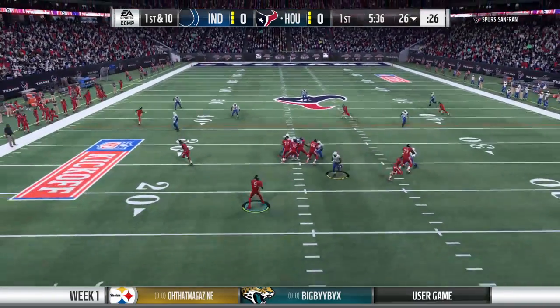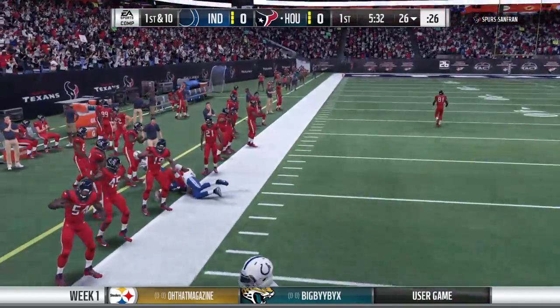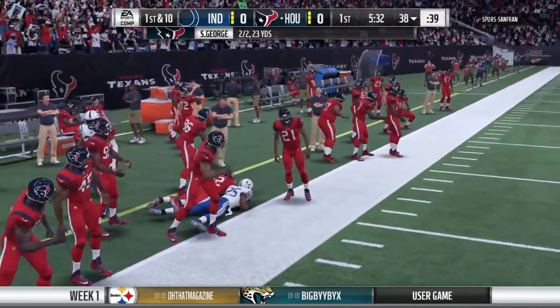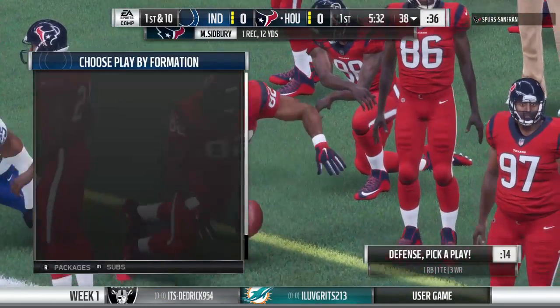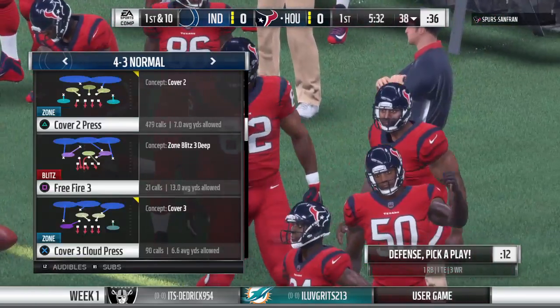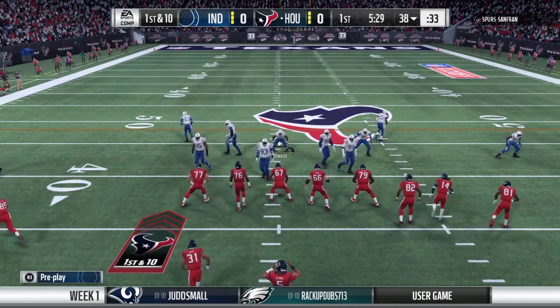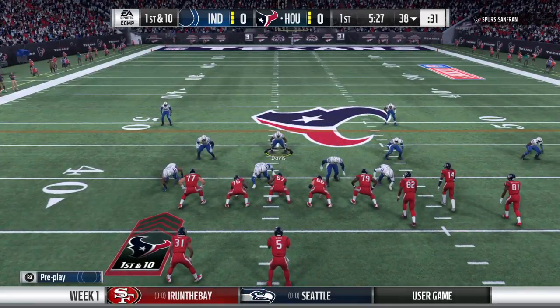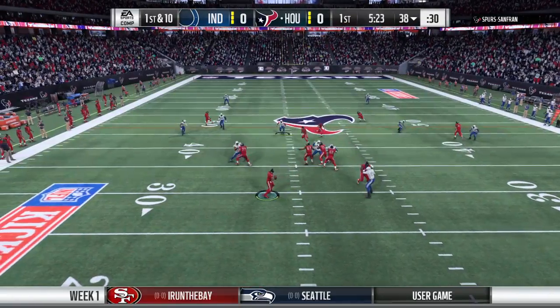Now a play fake here on first down. It's a short one here, complete to his tight end. That's good for a Texan first down, a 12-yard pickup. I like how they work the tight end on a nice little under route there. And if you're going to give him that much space, he's not going to catch the football. He's going to run away from you a little bit, and that's exactly what he just did there, picking up extra yardage. On first down, George.